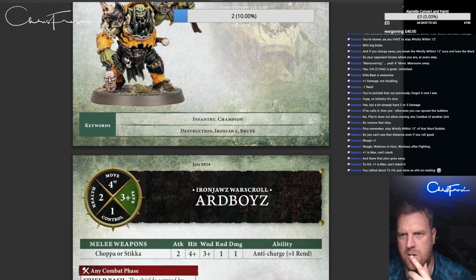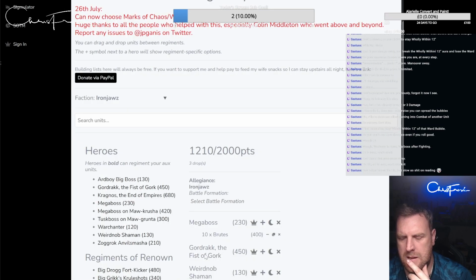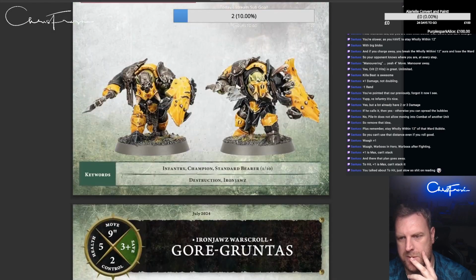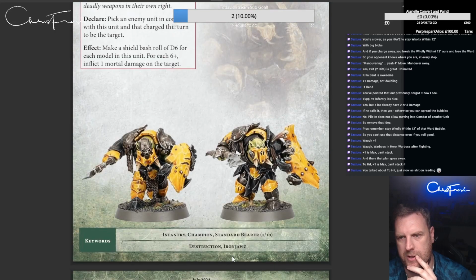Okay, so we've got Gork, we've got a Mega Boss, we've got a Weirdnob Shaman. So we've got plenty in the middle. Now we need stuff out on the flanks to shepherd things into the middle, to make sure that they're going to go into the middle. Now I don't like the Gore-grunters, so they're not going to go in the army.